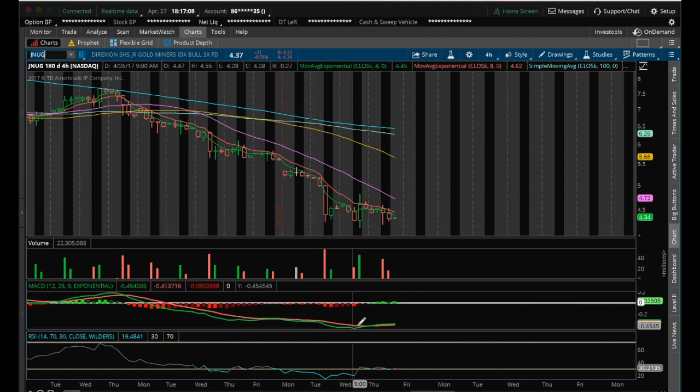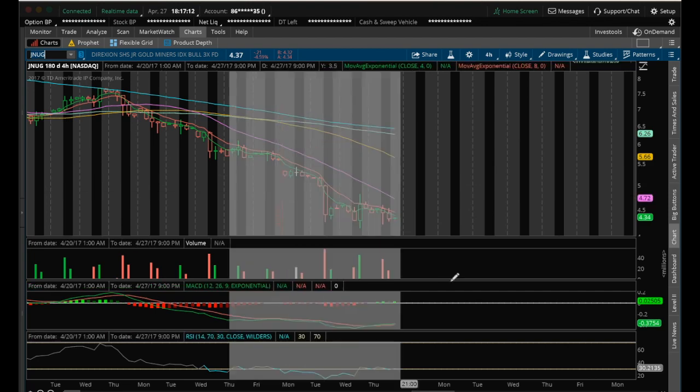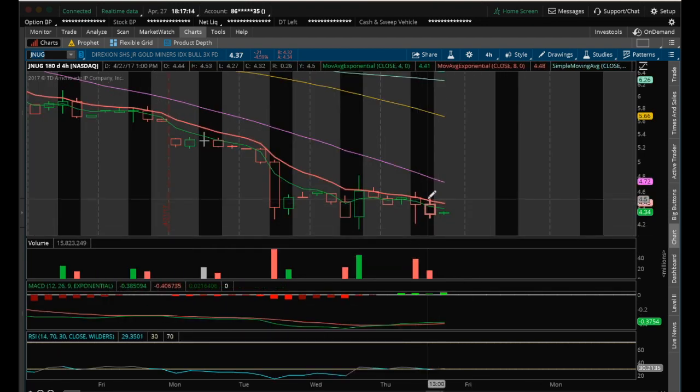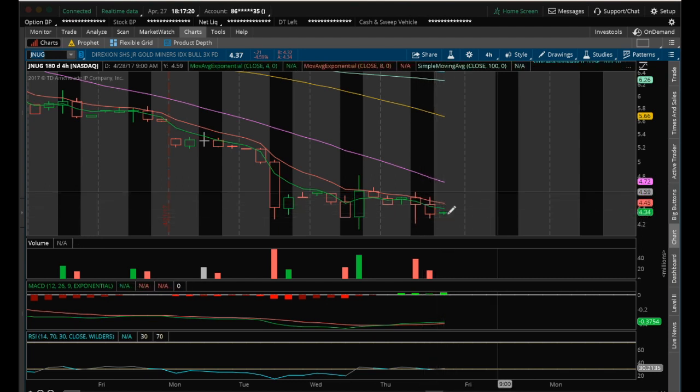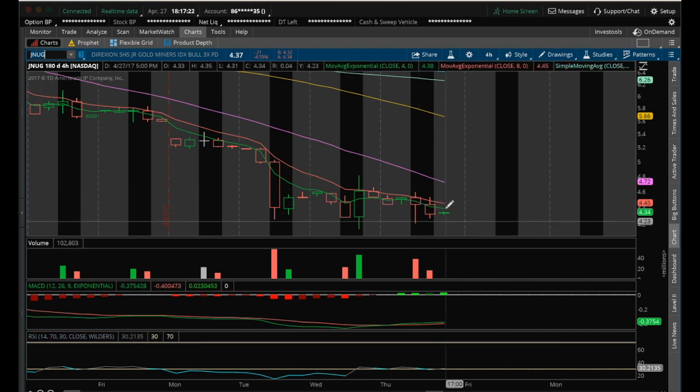We do have a bullish MACD on the 4-hour chart, but it's not really doing anything for the price. And also just noticing that the 4-hour candle here has an inside candle as well. After hours moves on inside candles, I don't really put much weight in, so I'm not going to really look at this 4-hour candle. I'm going to look at that daily, and then the miners need to break above these recent highs of the bounce attempt. For JNUG, it's going to be 481.